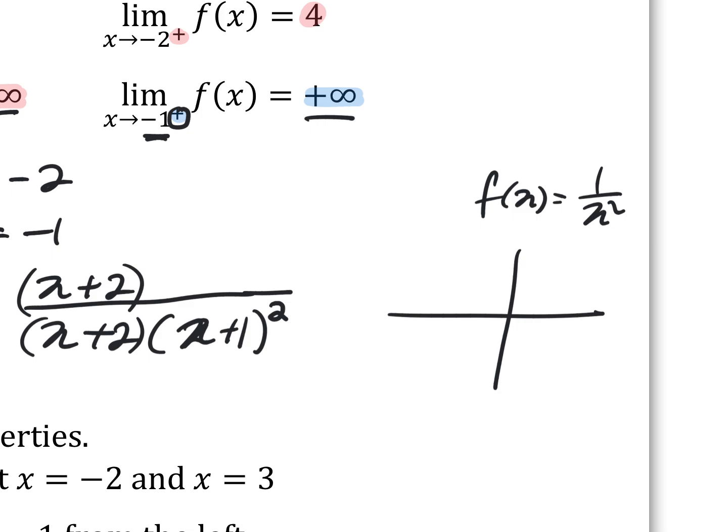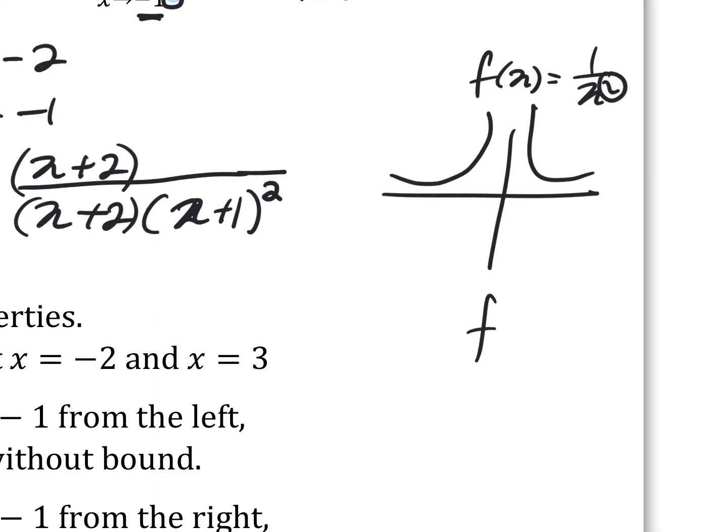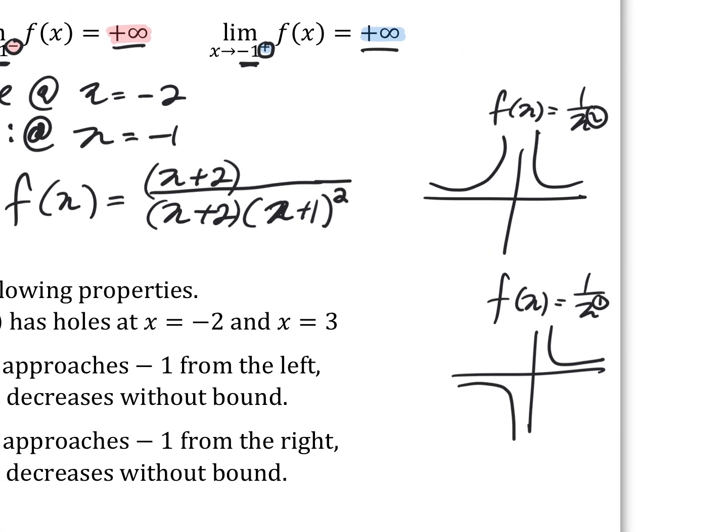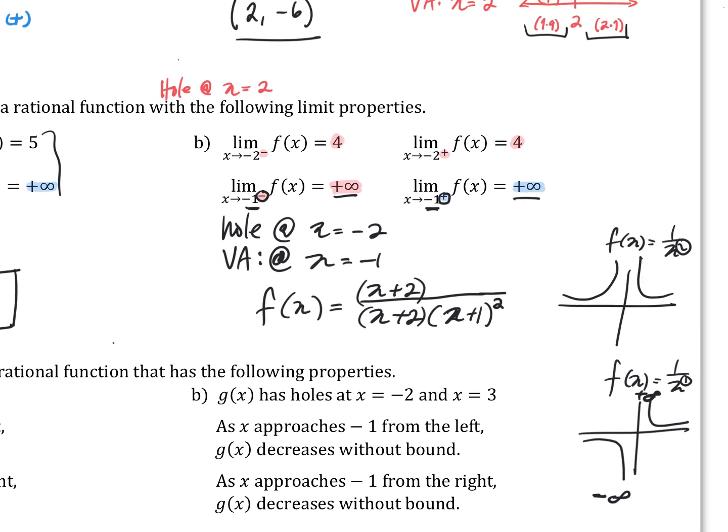Actually, look, the degree is 2, so normally they go up this way. Now if you're looking at your function f of x equal to 1 over x, which is the parent function of that rational function, you can see that the degree in here is odd. So one is going to be going down and one is going this way. One approaches negative infinity, and the other approaches positive infinity. So that is the case of this letter B.